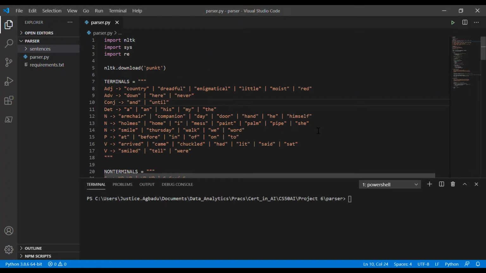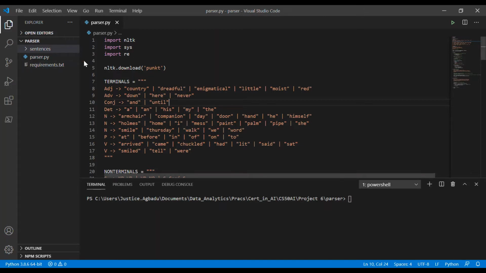In this video, I'll briefly demonstrate my Parser project, which is part of my Harvard University CS50 Artificial Intelligence program. The essence of this project is to write AI to parse sentences and extract noun phrases. It is actually based on natural language processing, and natural language processing is a very significant concept in the world today, especially in e-commerce. So it is possible for us to determine whether a customer is happy with a product or not based on the feedback he or she submitted, which are basically text.